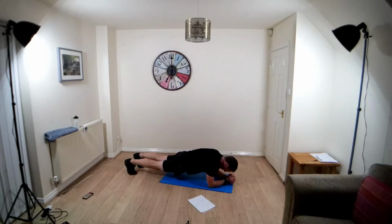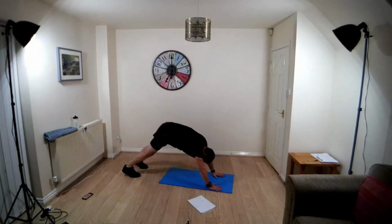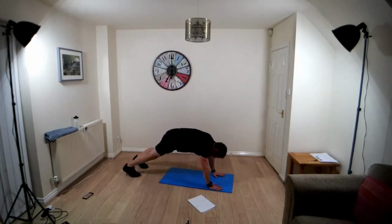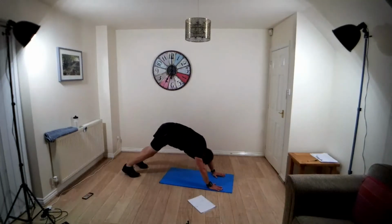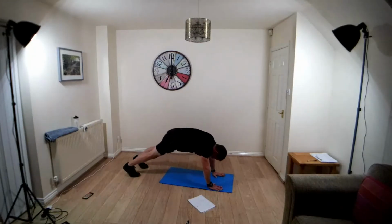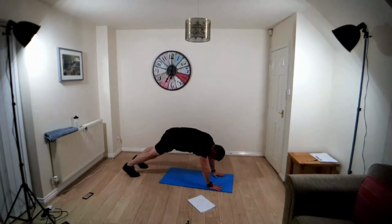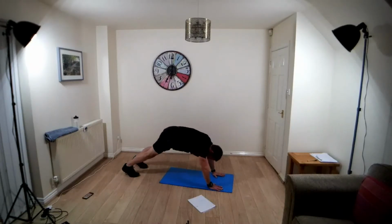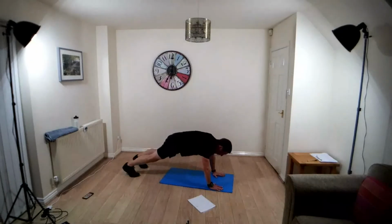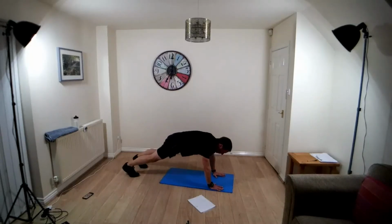Few more seconds. I'm going to do some plank and pike. So we're holding the plank position. Come up onto your hands if you can. Lift your elbows if you can. Push yourself into pike. Elbows between your ears. Pushing the pelvis up towards the ceiling. You should feel that working down the back of your legs. Controlling back to the plank position.